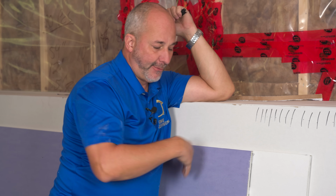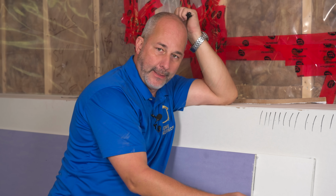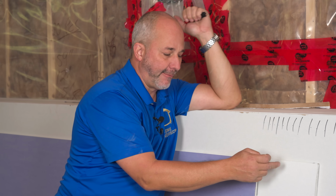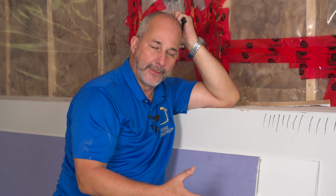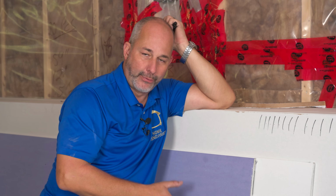So if you have a shower and you use regular drywall and you don't have sealed grout, you're going to get 5 years out of that wall. If you have the green, you're going to get maybe 8. And if you have the blue and water's getting in behind your tile, at least you'll get a 10 to 15 years out of it, okay? It's not perfect. It's not as good as adding a layer of waterproofing like RedGuard or something, but it's a better choice than the straight up old stuff, all right?